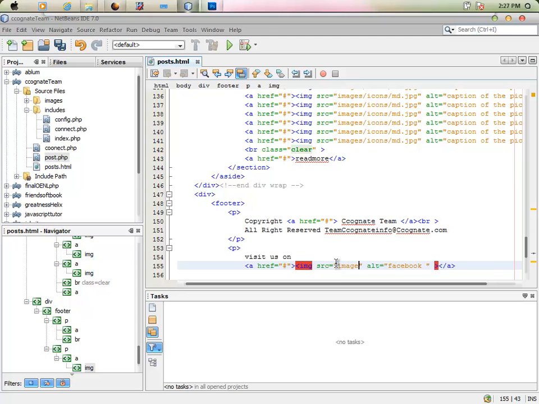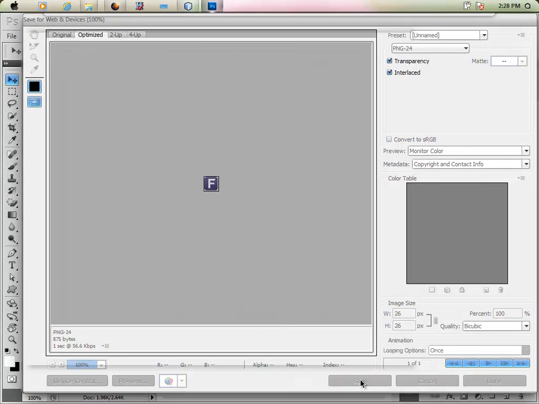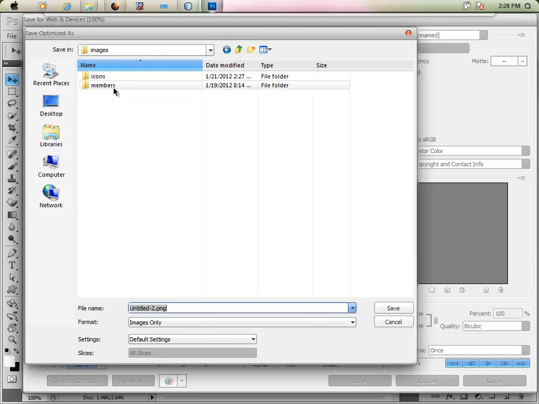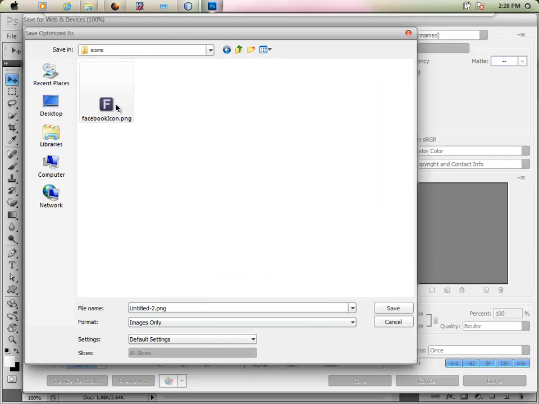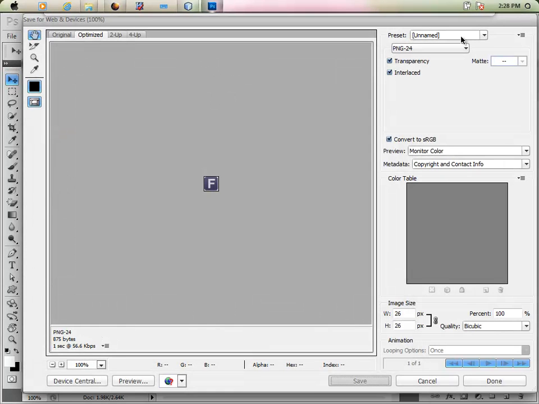So also images slash Facebook icon dot png. Save that, and I check the location where I saved that file, because it's normally supposed to default to the last place, which was icons, which was not supposed to be. So I'll take this, Ctrl X. I need to move it here to the base directory. So I'm just going to close that.